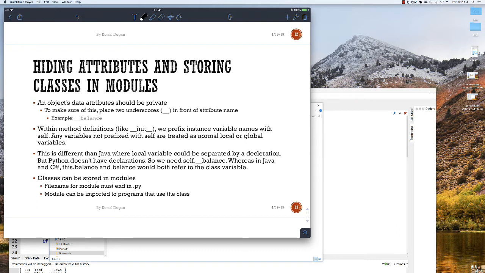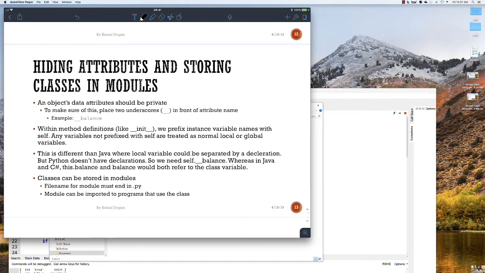This is different than Java, because in Java, remember, you have to declare variables. When you declare variables, you're telling the Java class that this specific variable is local, because you have to redeclare it to make it local. But in Python, this is not what we have. The variable is not declared, so when it is used, it is created.